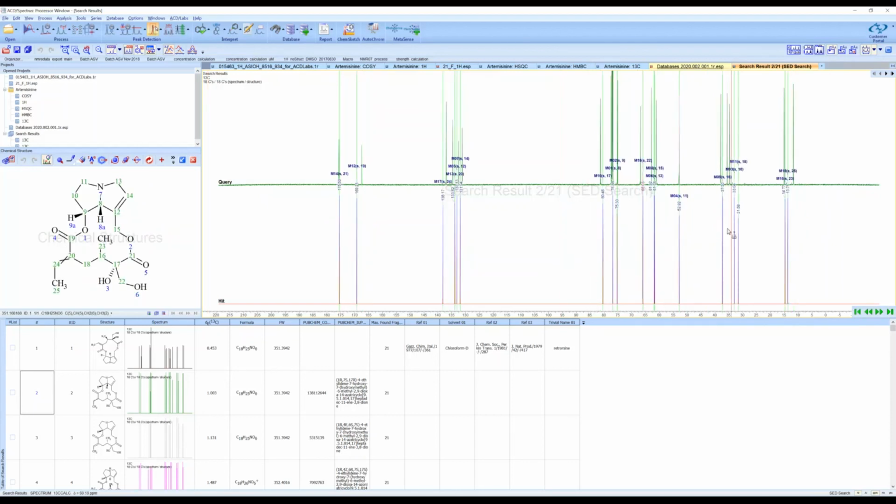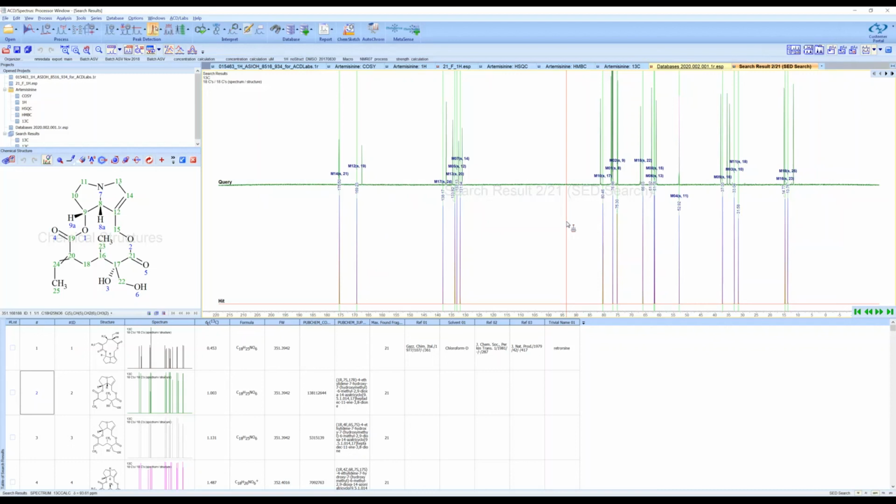Again, we can see that all peaks are there. Of course, there are some slight differences. There may be, as we said, an extra peak or a missing peak, but this is exactly what we set up in our search terms. So within a few seconds, it went through 99 million compounds and found what has similar carbon peaks, which is quite a powerful technique.